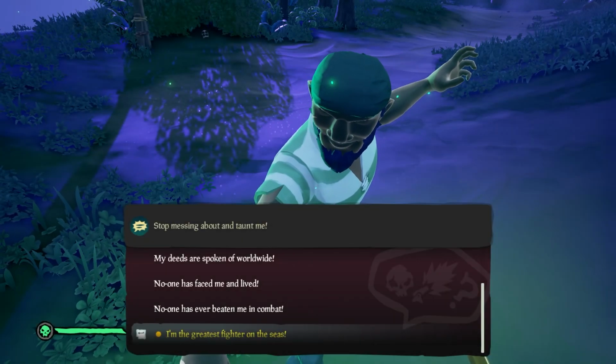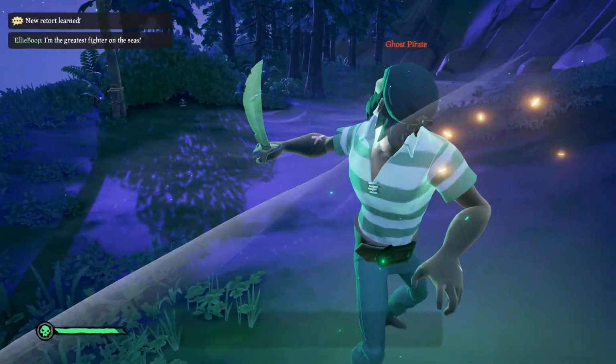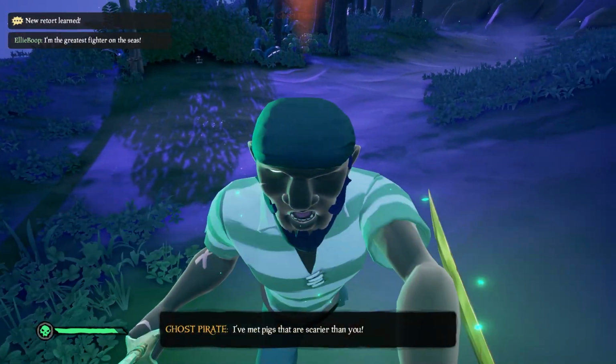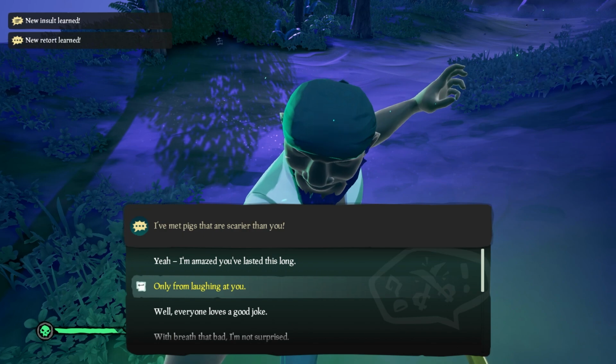So to recap, you start the fight by speaking to Murray at the fighting spot, you select an insult when prompted, and if the opponent knows the retort, then the fight continues. If they don't know, then you win that mini encounter. You continue insulting and retorting until one of you doesn't know the answer enough times that the other one wins the fight.